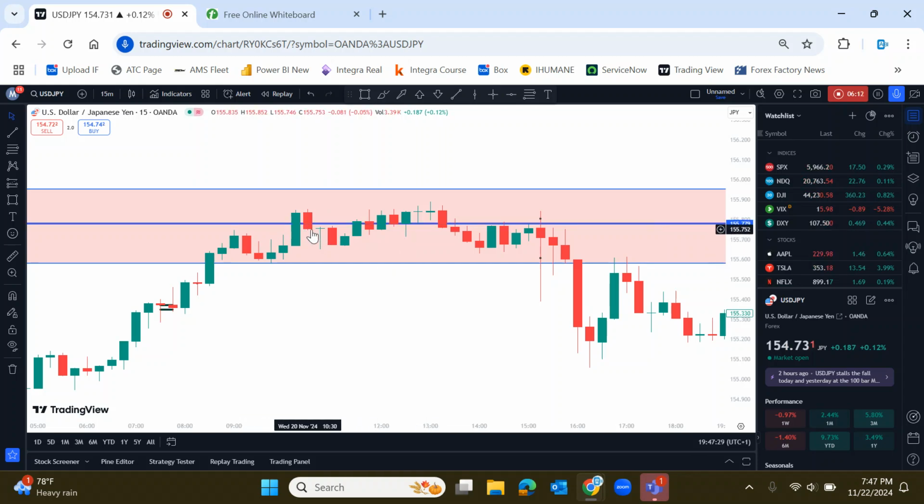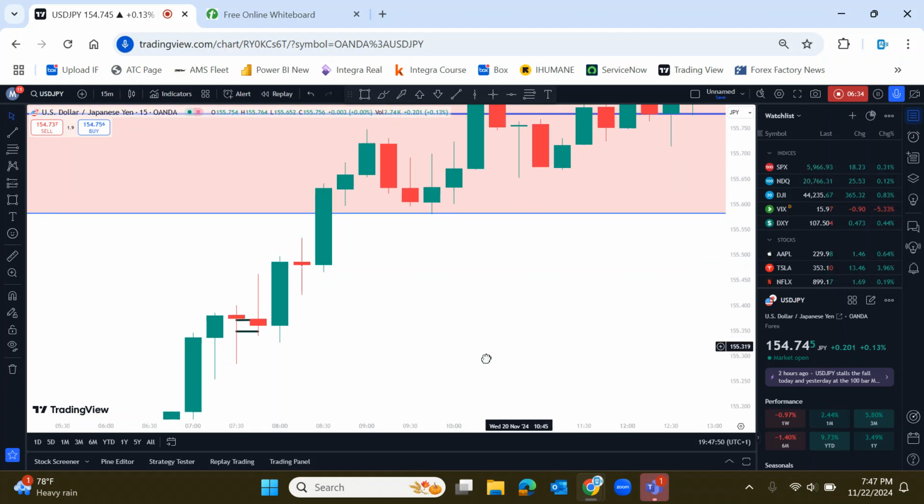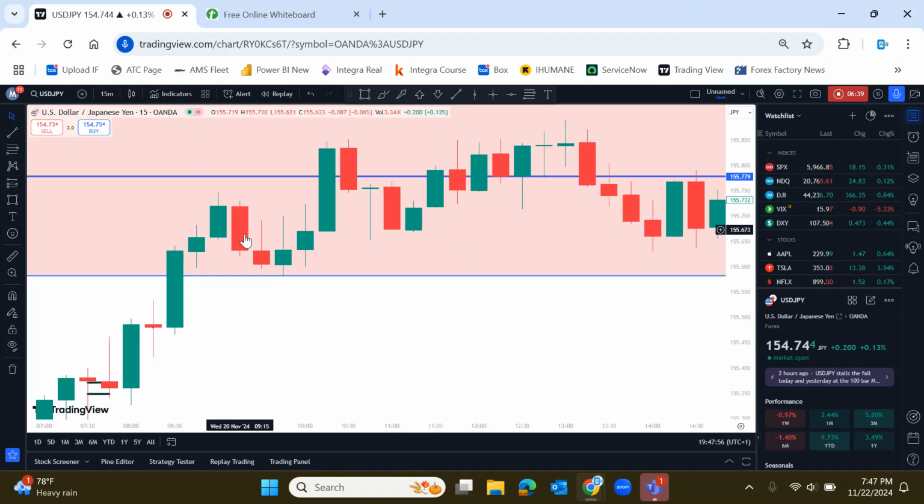Now we are going to monitor what the price is doing, because you will understand that when the price was approaching this point, it was slowing down, moving at a very slow pace, and then it was reversing, forming as though it is going to form a market that is neither an uptrend nor a downtrend. Now look at it here. When the price approached this point, it decided to slow down a little bit, made another candle which did not go up again, came down and closed at this lower point. It formed another candle again, came down and closed at this point.